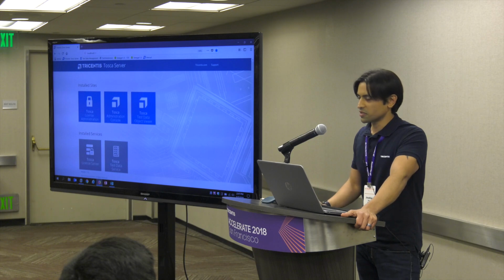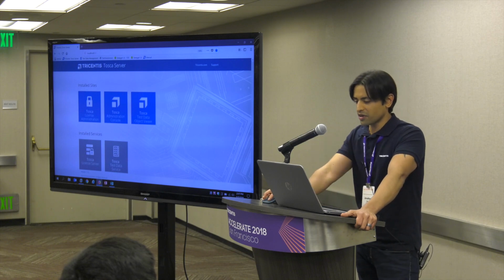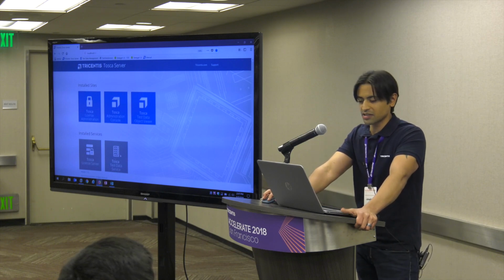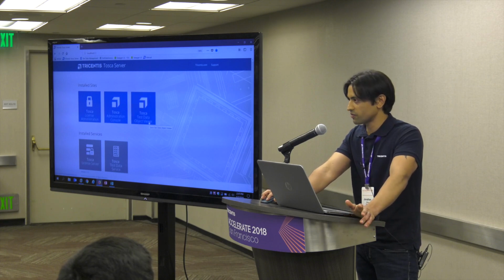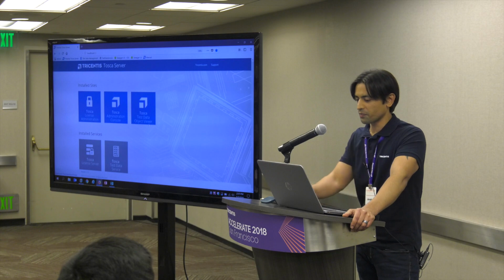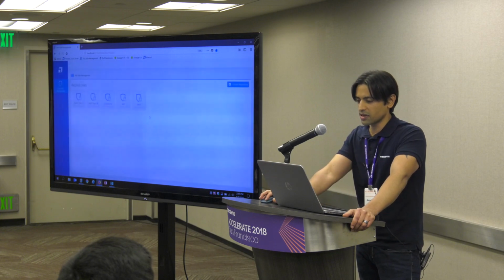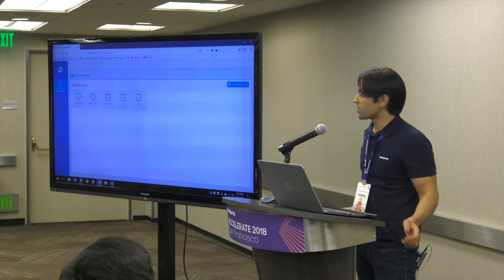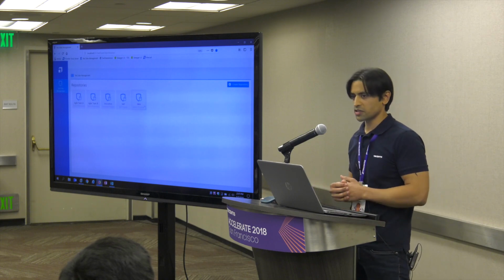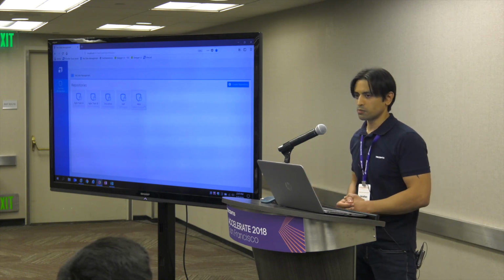And if you've ever set up Tosca Server, it's just a wizard, and now there's an extra couple of clicks where you just tick the Tosca test data service, and the object viewer over here, and then you're good to go. What you'll see here now is that when I open that up, we'll start off with the default repository, and then you're able to also create different projects depending on how your projects are structured.